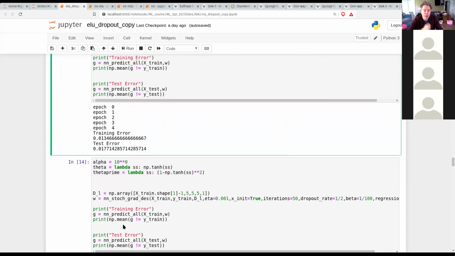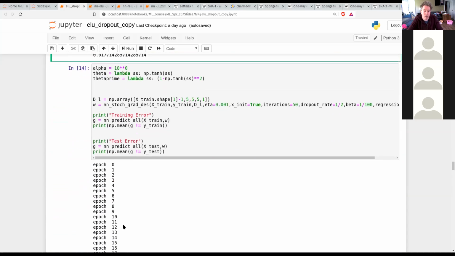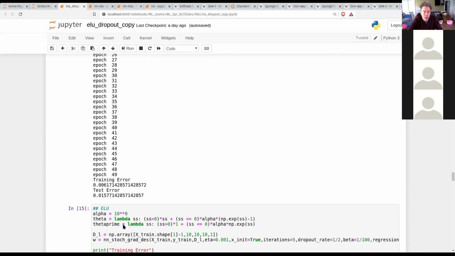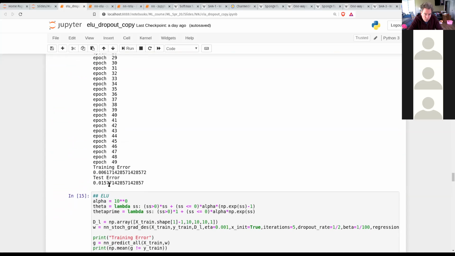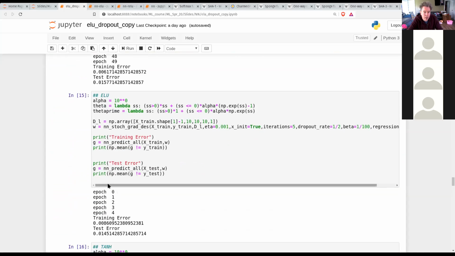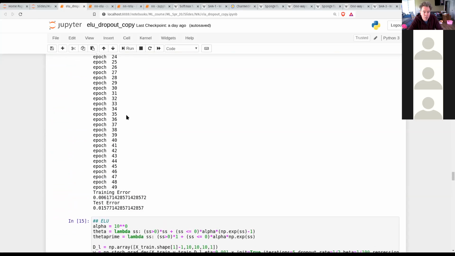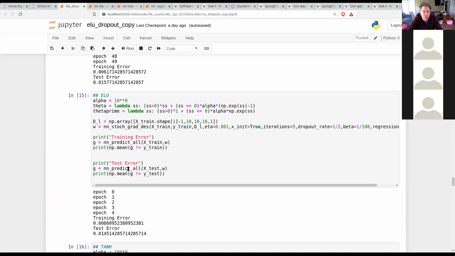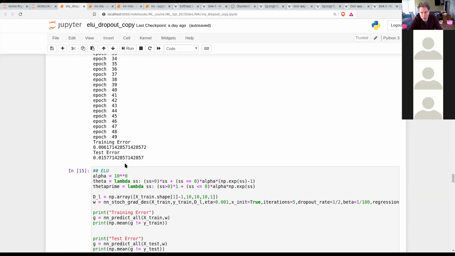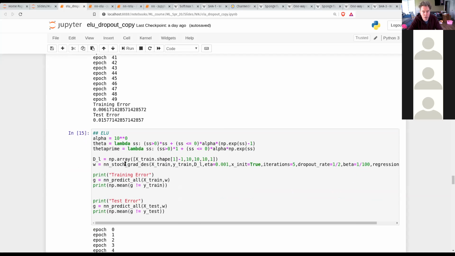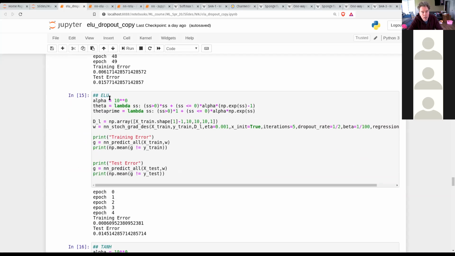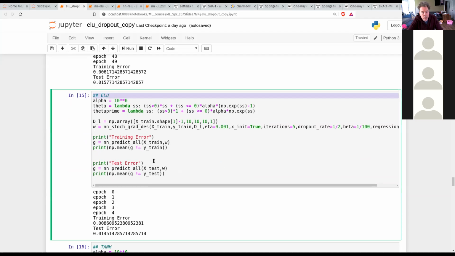So it's just a little bit worse than ELU. Then I did the same thing with, oh, wait. So now it's getting to train for a long time. And the test error goes down to 0.015. But even with this longer training time on hyperbolic tangent, oh, sorry, I guess I just tried a bunch of things here. This is a little bit disorganized. So now it's getting beat again by ELU. So ELU is only training for 5 epochs now, and the test error has just gone way down.